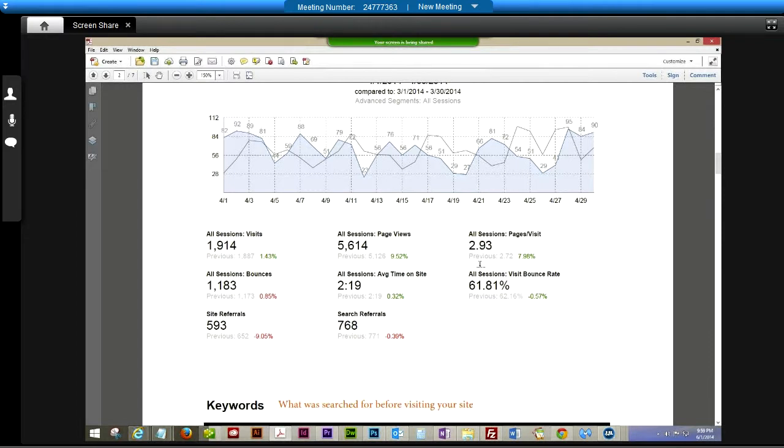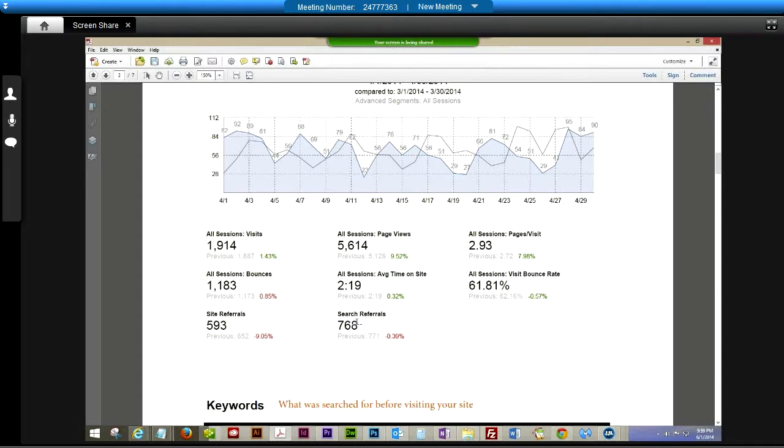And then you got your site referrals right here. These are how many visitors are coming from different websites online. So they're not coming from search necessarily, but instead coming from the Yellow Pages or maybe a forum that mentions you, a blog post, something like that, so you can see where your traffic is coming from as far as the numbers. Scrolling down, your keywords.